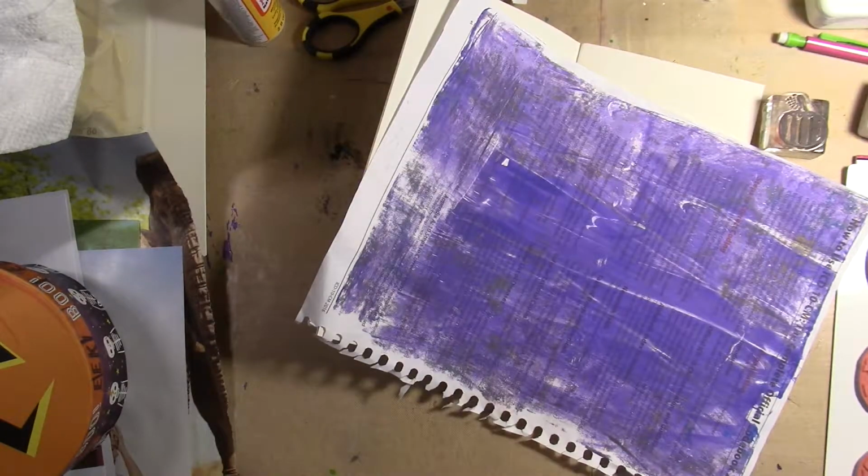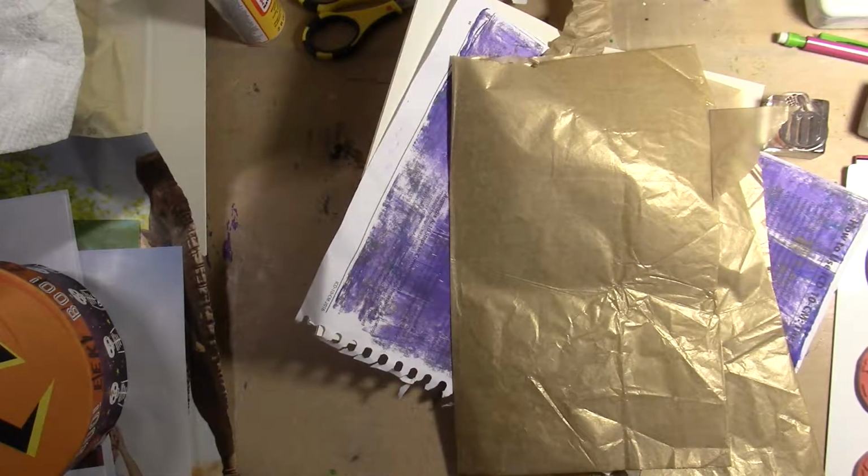Okay, here's the large pieces. Ooh, I have this gold tissue paper. Oh. I'm thinking out loud, people, with you as my witnesses. Me thinking. Oh, this might work. Kind of like that.